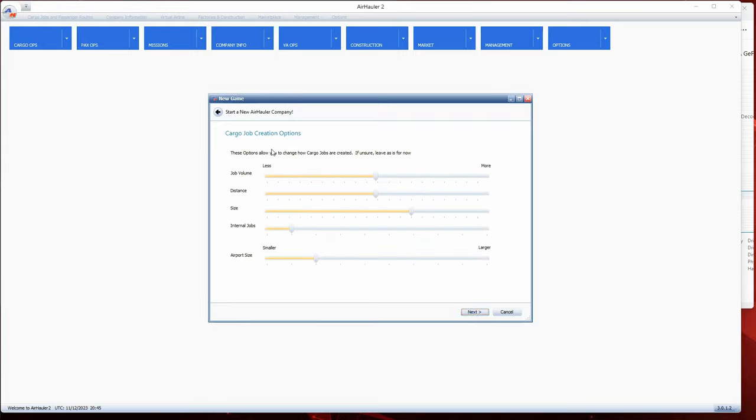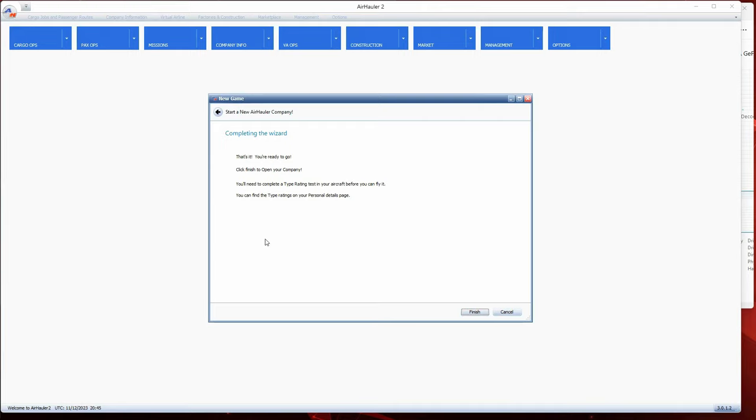This is how you want the job creations. The job volume is about, well, let's knock it down just a notch. And we can always change that later. We want our distances to be a little less. The size of the job, we can knock those down just a little bit. Internal jobs are, and then airport size, let's bump that up at least one notch so we get some larger airports. All right, next. And that's it. We're ready to go. We can click finish and open our company.